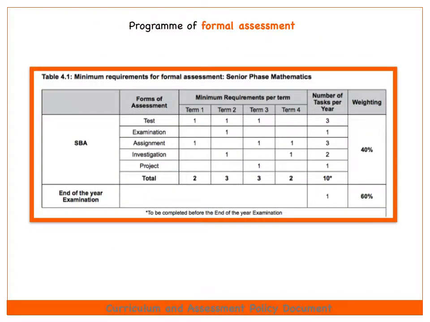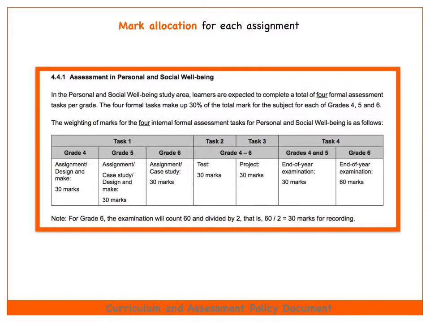Then you've also got a program of formal assessment. Every CAPS policy document has one of these, and this will tell you how many formal assessments should be done per term and what the formal assessments should be. It also provides the weighting in some cases, and sometimes it actually provides you the actual mark allocation for each assignment. This doesn't happen in each subject though, so if there's no mark allocation provided, then you need to use your own discretion.